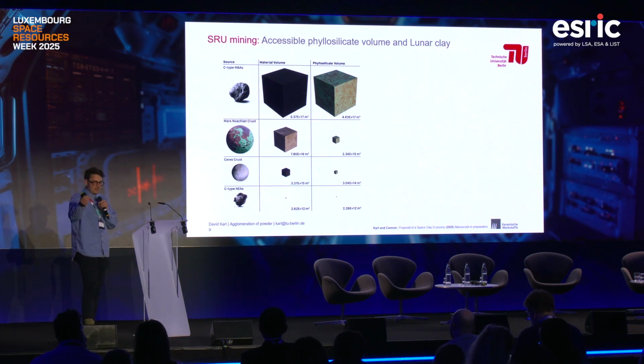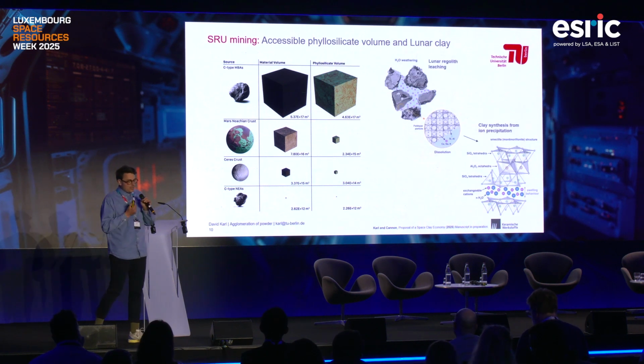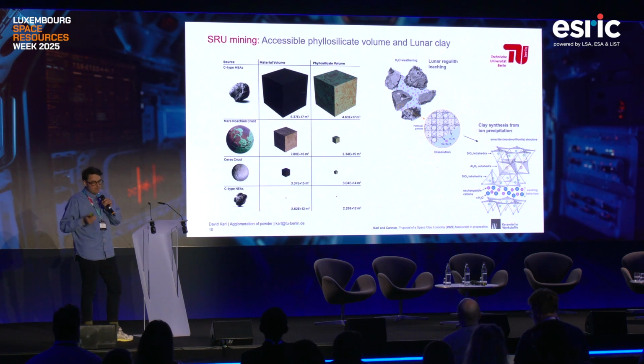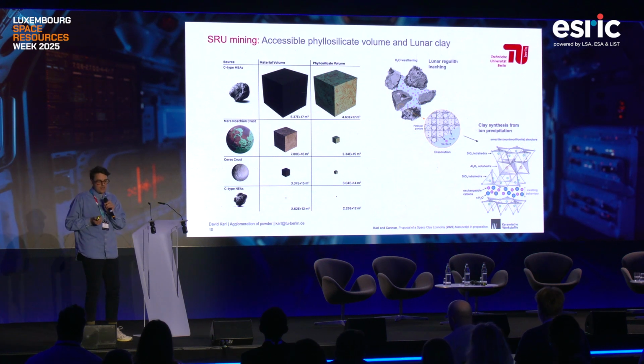For example, Danon here from Common Plus, and we really want to get our hands on some of these clays, right? If we don't have these clays available, if you know my research, I'm also working on producing this clay on the lunar surface through various means, and maybe we even find some of these clays on the lunar surface. It might all depend on how the PSR look, but please look at my previous research if you're interested in that. So what are we doing in this spray drying then?